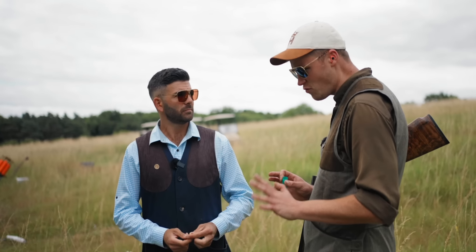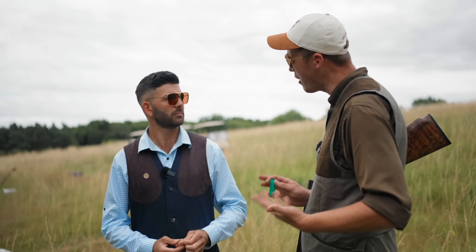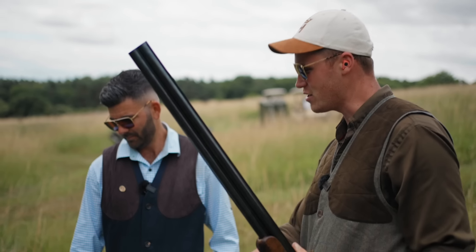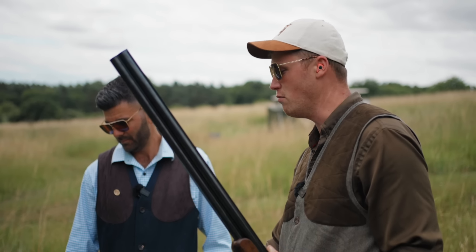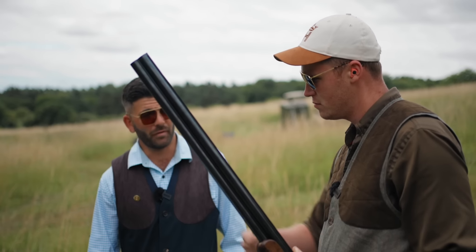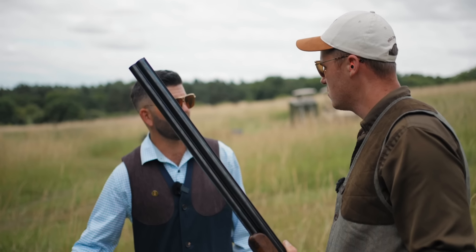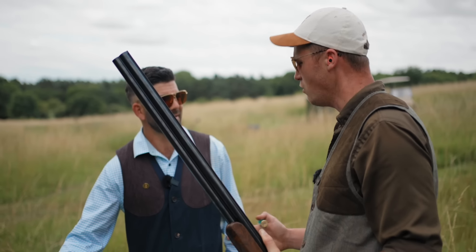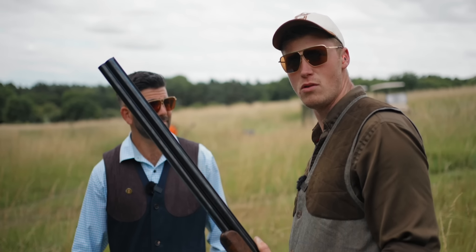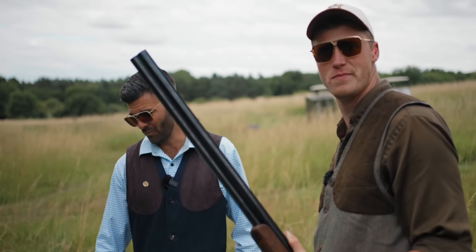This was actually a really fun experiment just to see on paper. Interesting — and actually something that people can try at home with some luxury wallpaper, just to learn their gun speeds a little bit. Yeah, and I think the important thing obviously is luxury wallpaper — that's the one takeaway from this. If you're not using Laura Ashley standard, this will not work. It's all in the results.